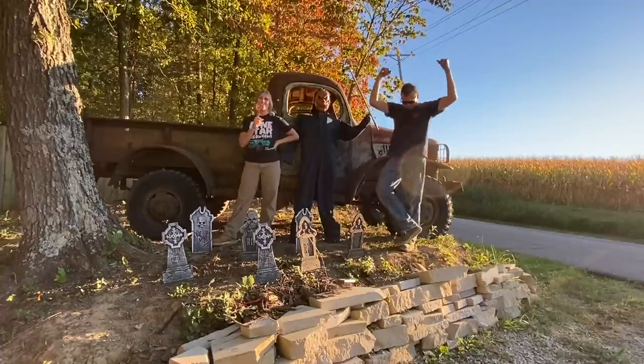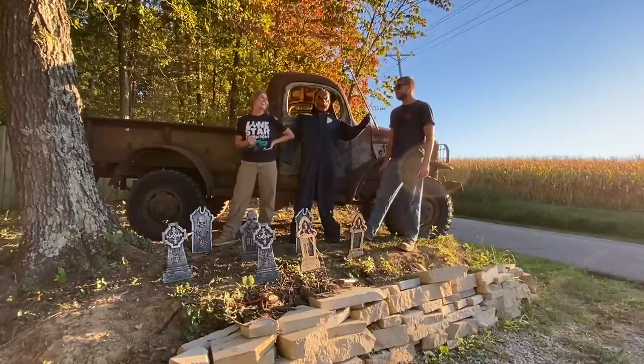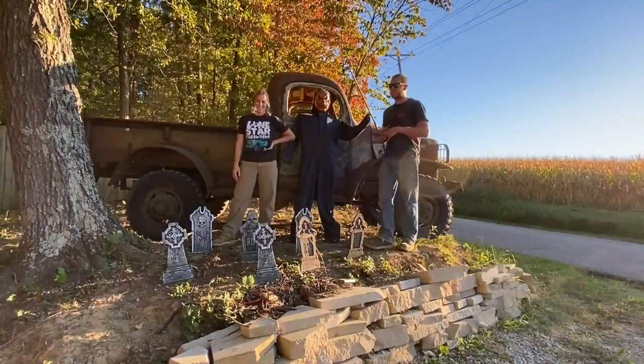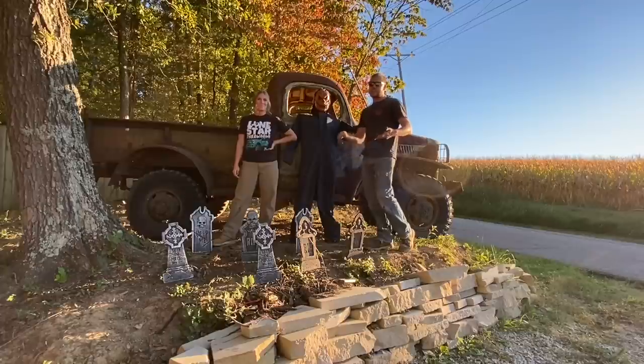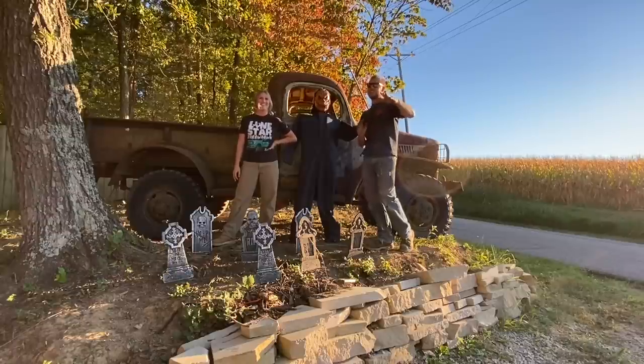The only thing is we change our minds a lot, and we kind of switched gears on you guys. Originally we said we were going to use this truck and the '97 Dodge extended cab truck that we call the Gold Nugget — a '97 Dodge with an automatic whose transmission is shot. We were going to rebuild the transmission and set this thing on it, but we've got something a little cooler — actually a lot cooler than the Gold Nugget.